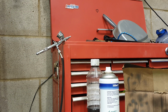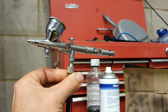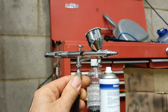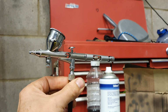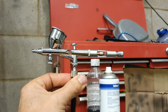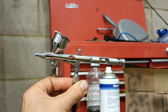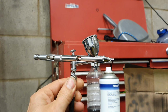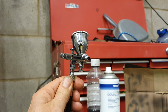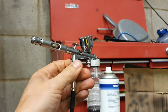Well, you'll be surprised when I tell you that this airbrush, which looks extremely shiny and expensive, is only £30. Yes, you heard me correctly, £30. It comes from a company called Everything Airbrush, and the product code for this airbrush is an AB180. Now, this is a gravity-fed airbrush.